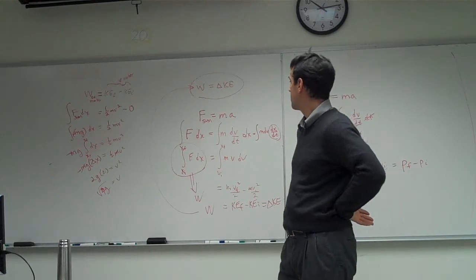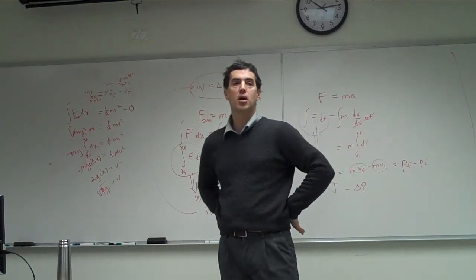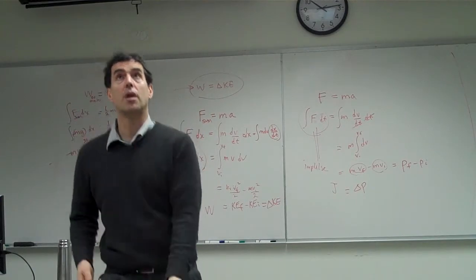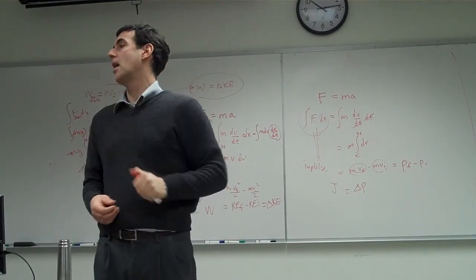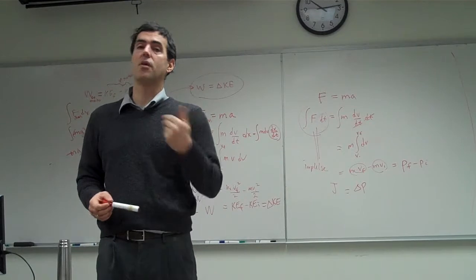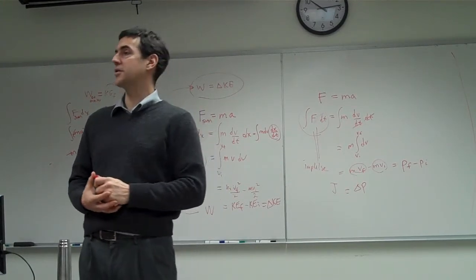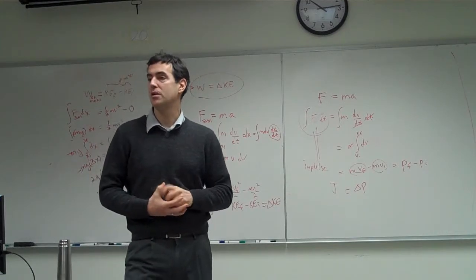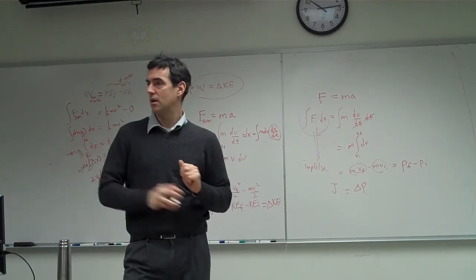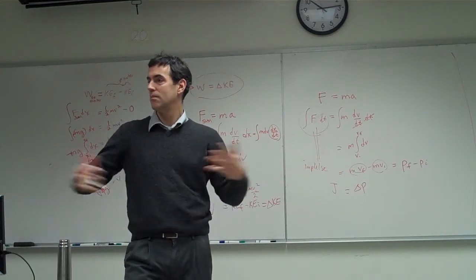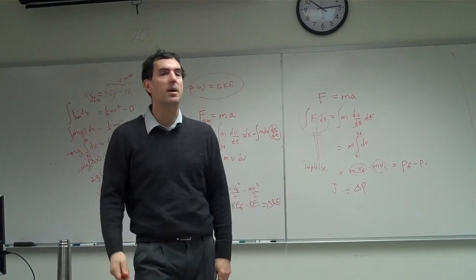Okay, let's now take this and throw the marker upwards. So I take a marker, I throw it upwards, and I throw it with an initial speed of 20 meters per second. 20 meters per second is roughly how many miles per hour? Just roughly. Good enough. Okay, it's about 40.